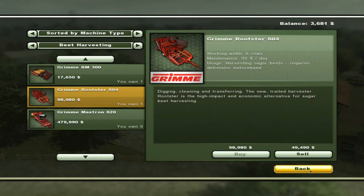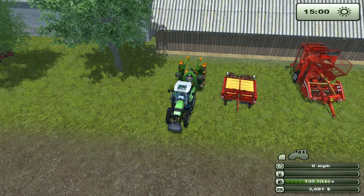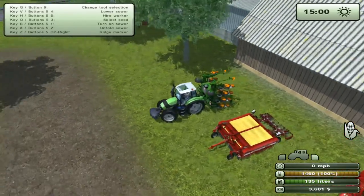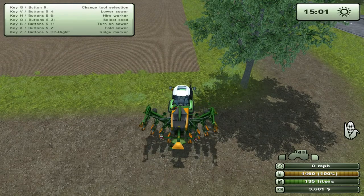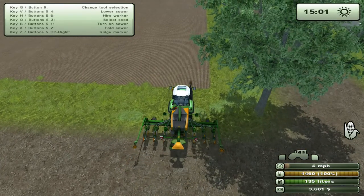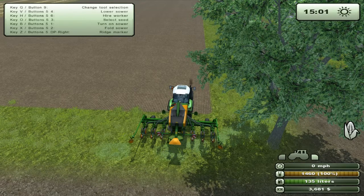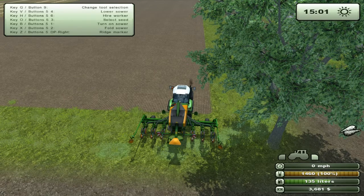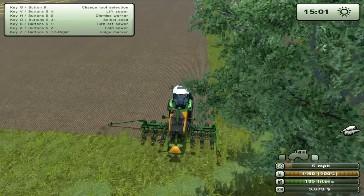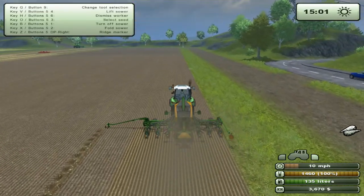So here they are, I've laid them all out — got the seeder, got the topper, and then got the harvester. So I'm going to hook up to the seeder and we're going to pay this fella to plant a row. Let's unload it. Another thing you've got to notice and pay attention to: if you look at the bottom right, what does it look like I'm fitting to plant? You've got to make sure you change that. It changes from the maize, or corn, to the beets — it's like seed three. There you go. That's the symbol for the beets. So I'm going to hire this guy to make me a perfectly clean, nice row. That way you don't have to worry about it being all crooked. And there you can see the marker doing its thing.